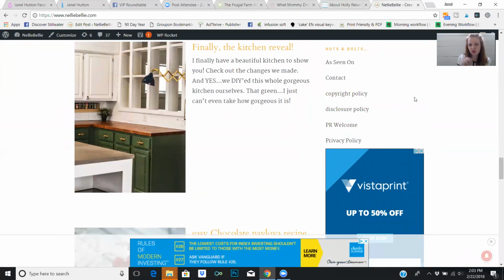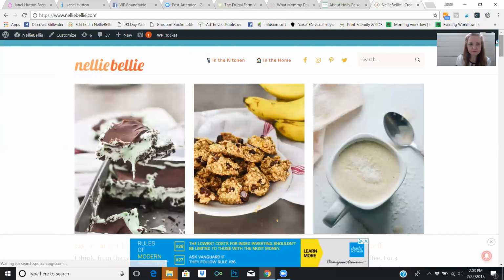So you need to make sure that you have a disclosure policy, and I gave you some tools on where to make that, but you can kind of copy and do whatever you want to. I don't want to sound like I'm a lawyer and tell you what exactly to put in there. But you need to have a disclosure policy that's very, very obvious on your site and easy to find.